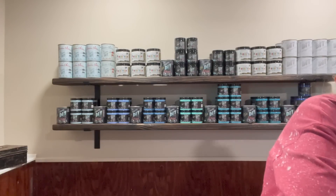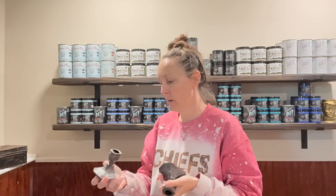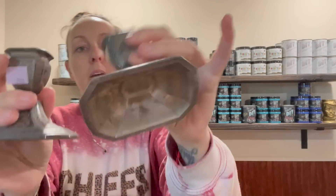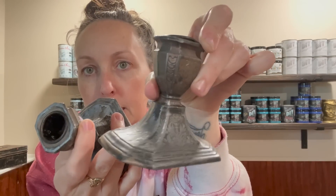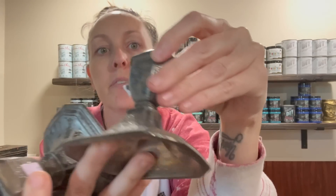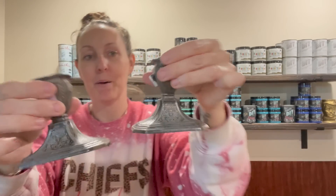Then I found these, which are gorgeous, and I don't know if I'm going to list them because they're absolutely beautiful. I think this is real silver — these things are heavy. They say Pool Silver Company, Rec. 324. This one says the same thing, so I'm going to look these babies up. Look at how old and detailed these are. This one looks like it's damaged up top but this one is not. These were $2.98 each and they were purple tags, so 50% off. Absolutely love those — don't know if I'll part with them.